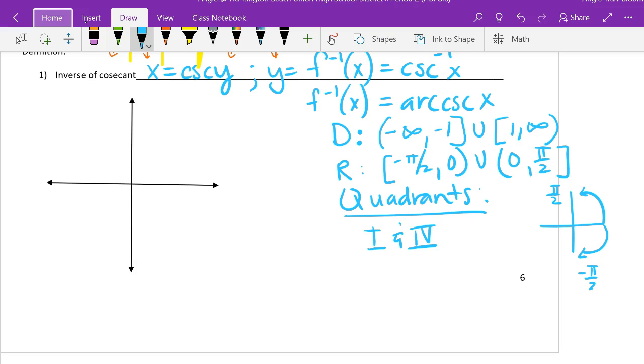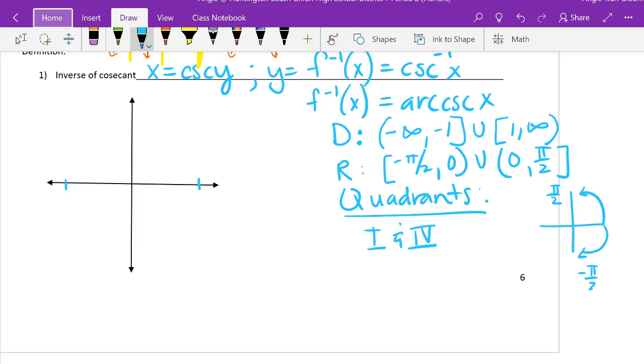Okay, let's graph it out to see what it looks like. By the way, is the reciprocal function the same as an inverse function? No, okay. Cosecant is the reciprocal of sine, which is definitely not the same as the inverse function of sine. Would you agree? Okay. Let's graph out both.